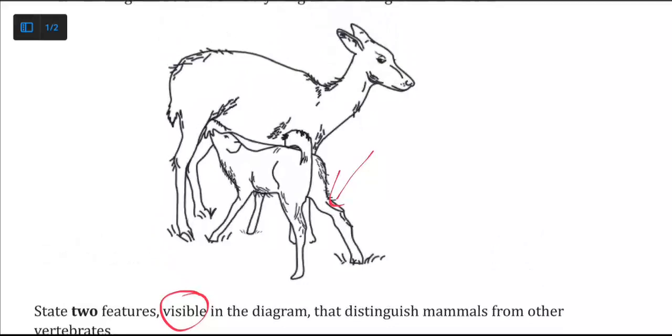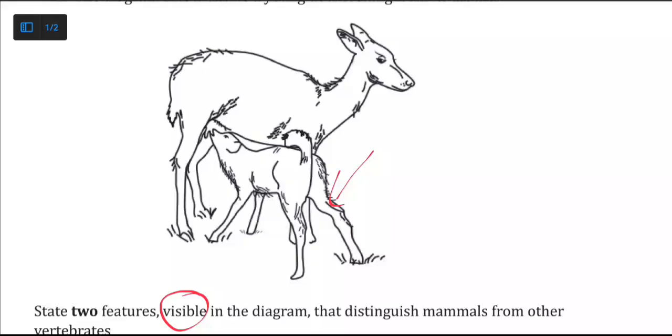You must be able to see them. All right. So what do we know about mammals? If someone asked you, what do we know about mammals? Now we know that mammals, they are a class of animals, right? That have got a warm-blooded skin, all right? They've got hair or fur on their bodies, and they have got what we call mammary glands. What else? They also give birth, like live birth, right? And most of them, they have got a heart with four chambers. So all these are features of mammals.